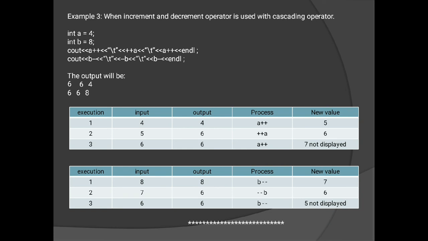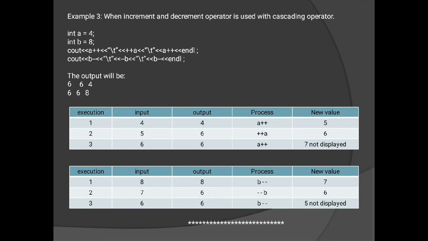So in the next step, when we move on to plus plus a, a has become 5, right? So under the second execution, plus plus a has become 5, so the input value is 5, so the output will become 6. How does it become 6? Because plus plus a is prefix, so a will first get added by 1, that is 5 plus 1 is 6, and then that new value will be displayed. So that new value 6 will be displayed.